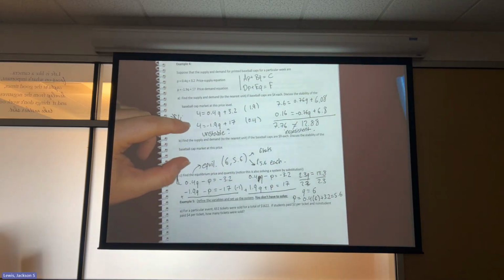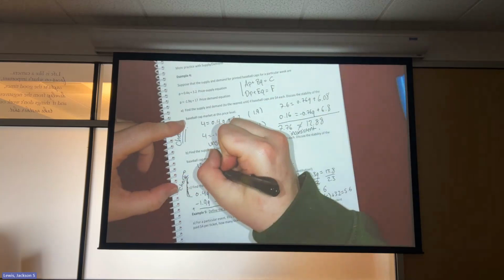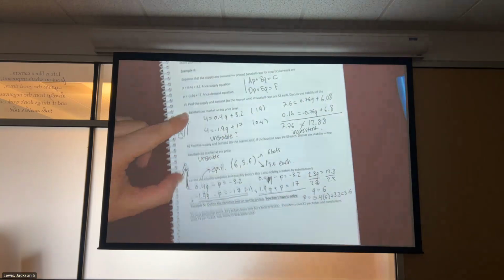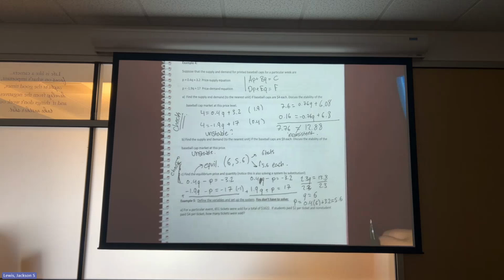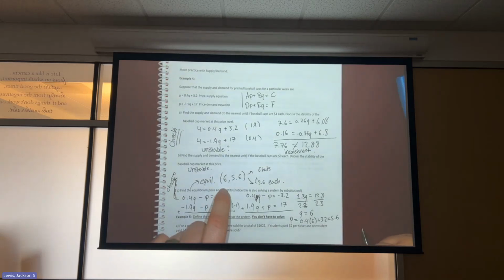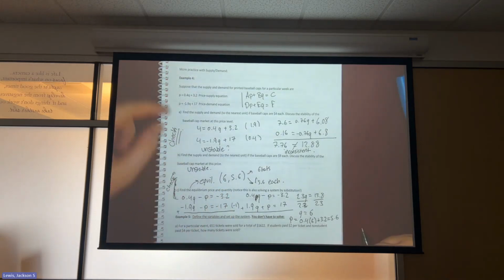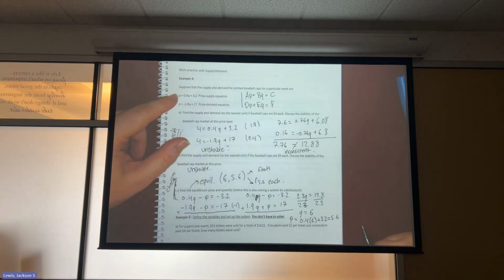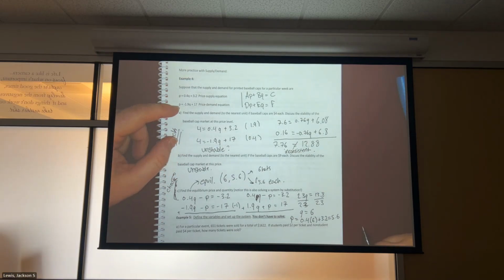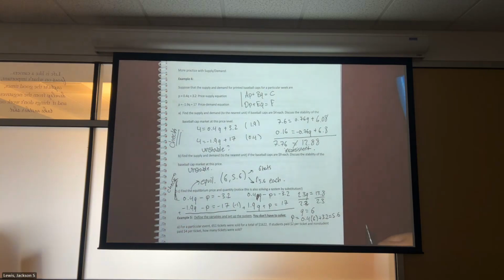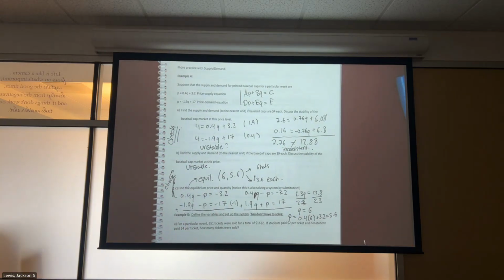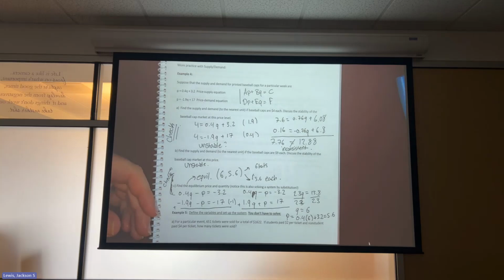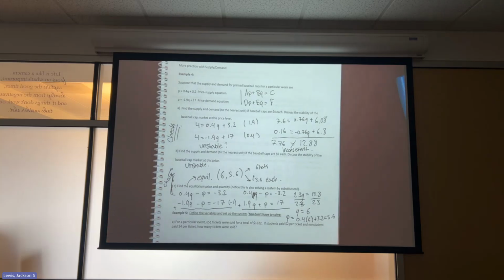So that means both of these are unstable. Right, because both of these come out to inconsistent solutions. This is the only solution that's consistent. Like if I plug in 5.6, then I'll get a stable solution. So when we have a system of equations that's modeling supply and demand, the only stable point is the equilibrium point. Otherwise, we get inconsistent.